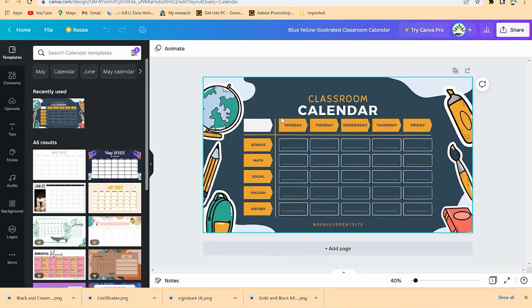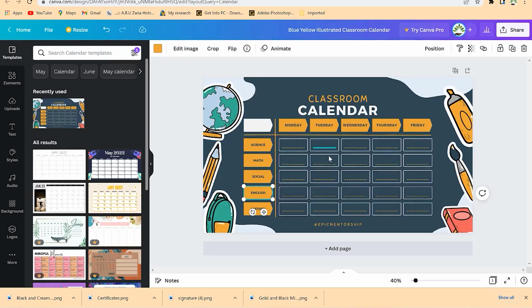I think this one is much more professional or much more complex because this depicts something like an agenda or the class schedule. Okay, on Monday this is science. You can put the details. You can put on Tuesday this is the science. This is the time we will have science, or this is the time we will have mathematics, social studies, English, history. So you can just easily specify what periods this class is according to these dates.